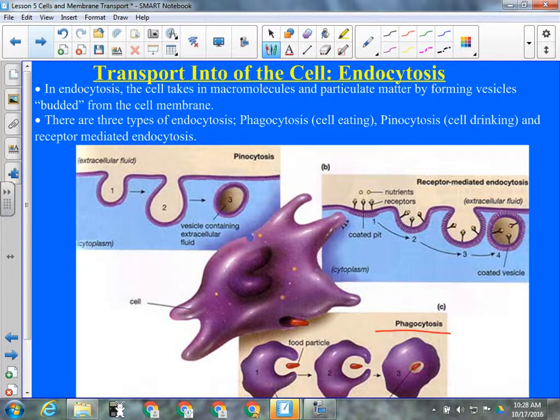Right? So there's phagocytosis, which is cell eating. It's ingesting a solid particle. Pinocytosis, which is cell drinking. It actually just envelops fluid. Cells only do that if they're really horribly dehydrated. And receptor mediated endocytosis. That's when a hormone or something like that touches a receptor on the membrane and the cell quickly absorbs it and gets it inside. It's only doing this with molecules or particles that are too big to move through the membrane. In order to get into the cell, they have to be enveloped by the membrane and taken in that way. They can't go through the membrane. Everybody follow me there?